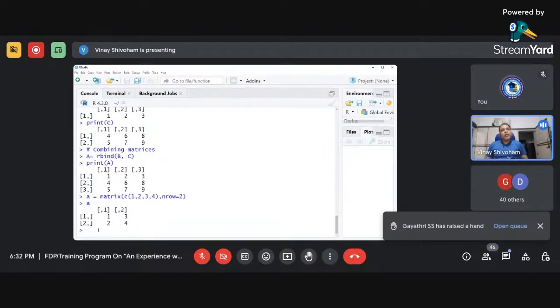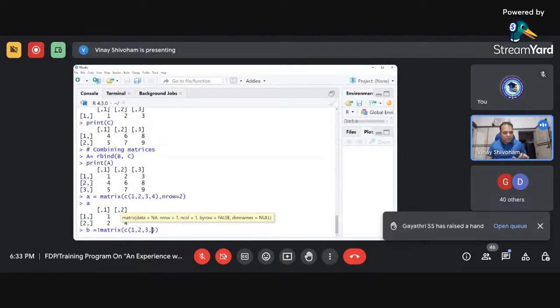Now I'll create another matrix so that we can identify the result easily. We'll fill simple values. Matrix of column again 1, comma 2, comma 3.